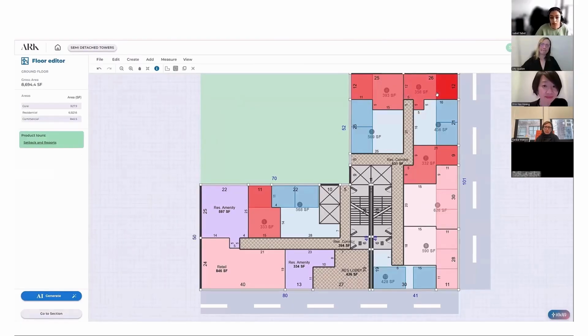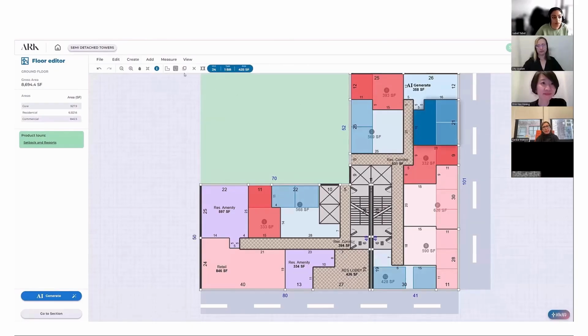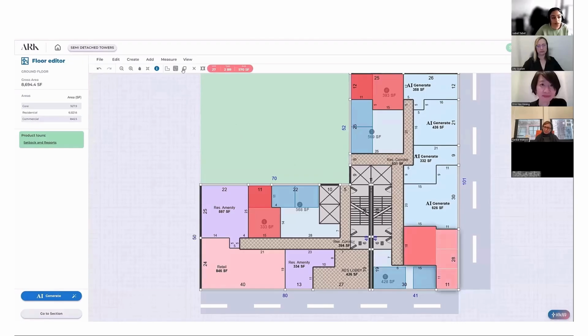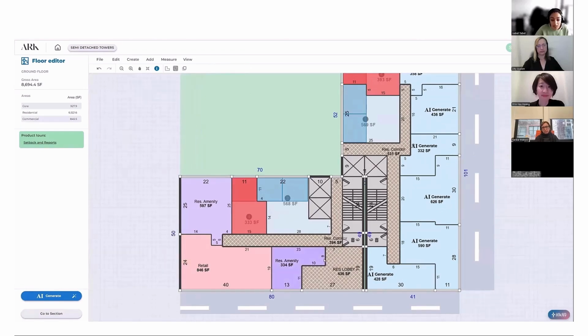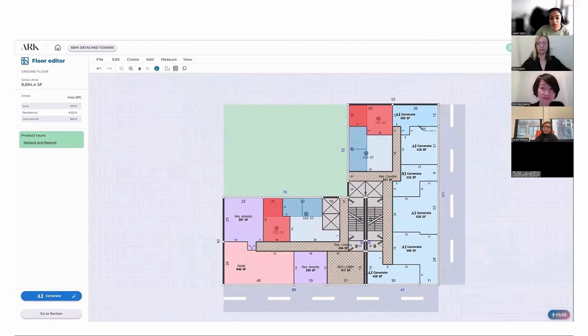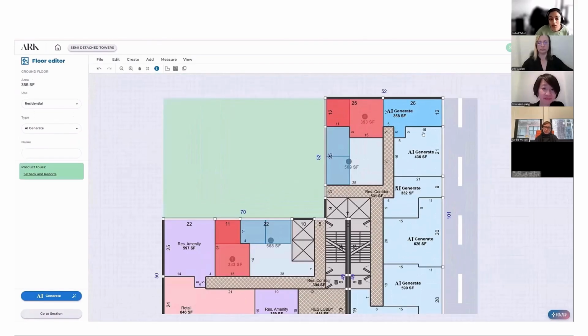And just do something similar for the second building, my second tower. Just delete all front units. And you can adjust the spaces as needed. Let's say my lobby didn't need to be this big. I can pull that out and have a nice size amenity space, nice size retail space. This can be further discussed with the client and adjusted as needed. And I'm going to just start cleaning these up a little.